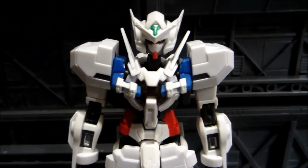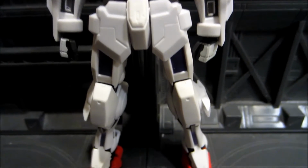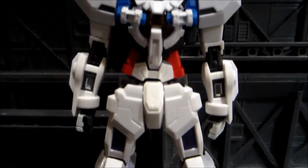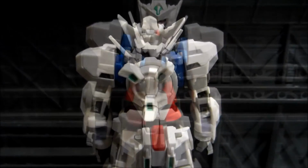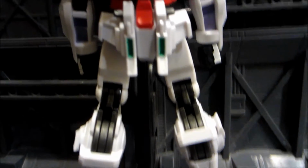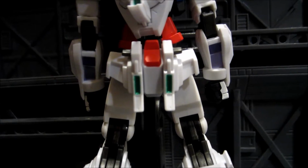Now here's a close-up look of the Astraea from head to toe. Very cool design. I love it a lot. Nice homage to the original Gundam scheme. And of course the back doesn't look half bad. Looking at that beautiful, beautiful Gundam ass. Yep. 2 holes, double the pleasure.